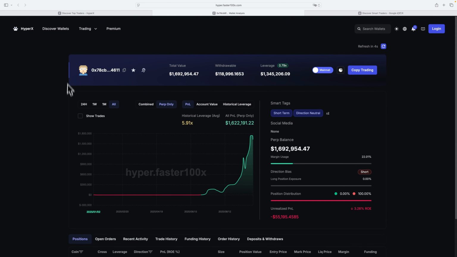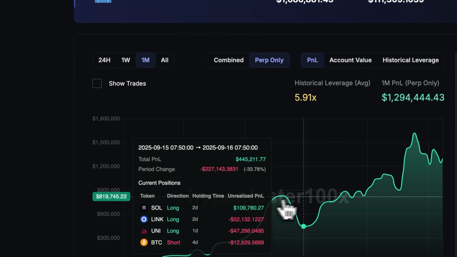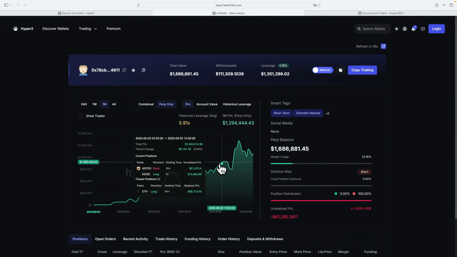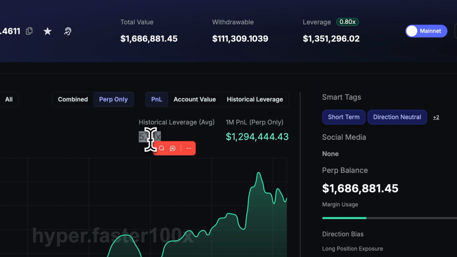and potential implications. Here are the detailed statistics for this particular cryptocurrency wallet. You can clearly see that its overall performance over the past month has been exceptionally good, consistently demonstrating very strong and steady growth. Specifically, it generated a substantial profit of $129,000 within just one month, operating with an average leverage ratio of approximately 5 to 6 times its initial capital.